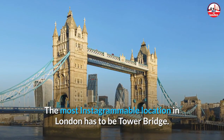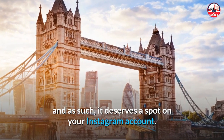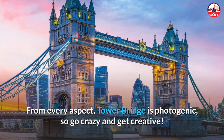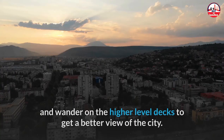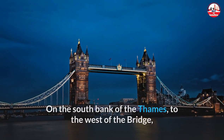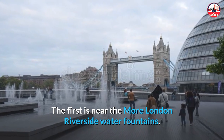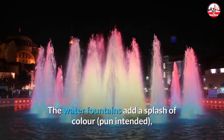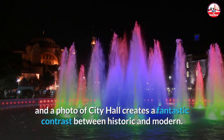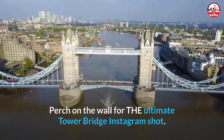Number 1: Tower Bridge. The most Instagrammable location in London has to be Tower Bridge — it's perhaps London's most iconic monument. From every aspect Tower Bridge is photogenic, so get creative. You can even go into Tower Bridge and wander on the higher level decks for a better view of the city. On the south bank to the west of the bridge are two of the most Instagram-worthy views: near the More London Riverside water fountains, and from City Hall, which creates a fantastic contrast between historic and modern.